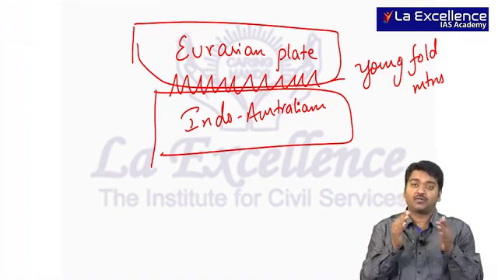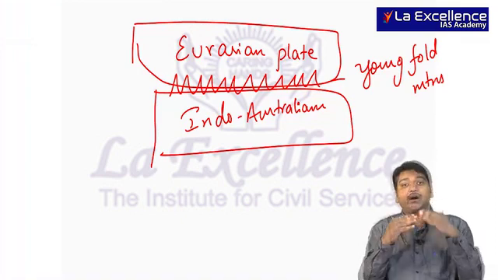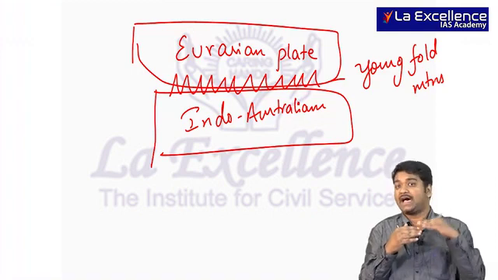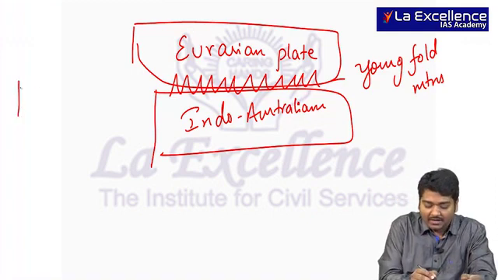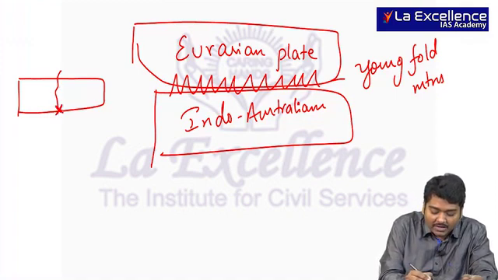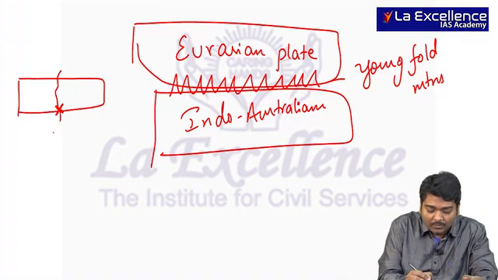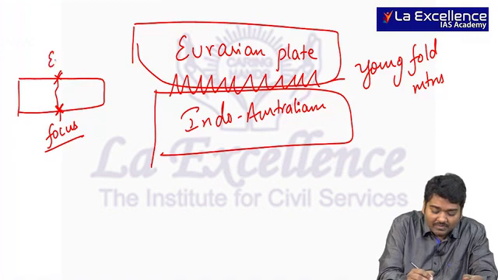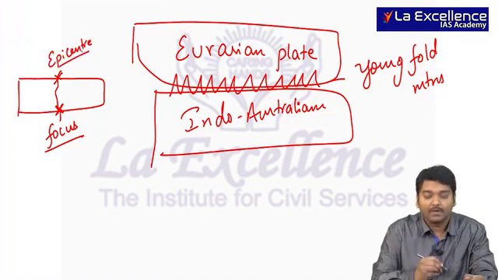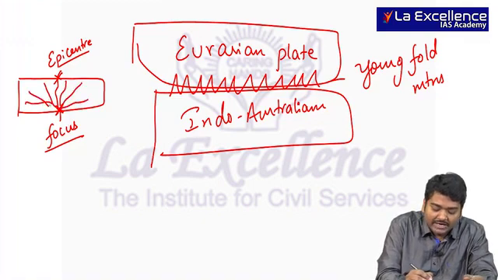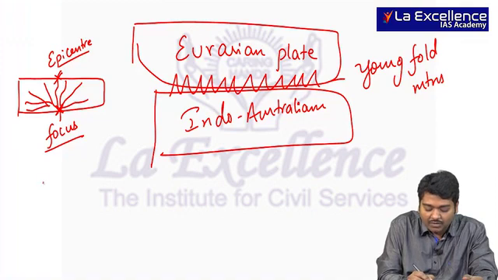Whenever we talk about earthquake waves, we usually say that the earthquake waves come to the surface from the point where the earthquake has happened. So here, if I am taking a small portion of the crust, and if I say the earthquake happened here, this portion will be called the focus. This portion will be called the epicenter. Right? Now from this focus, waves will move in all directions. The first wave which comes out is called primary waves or P waves.